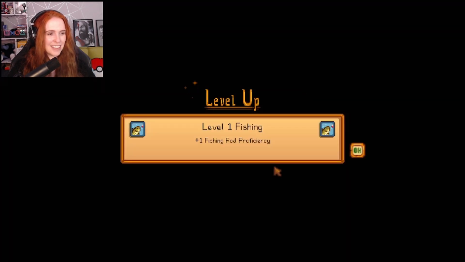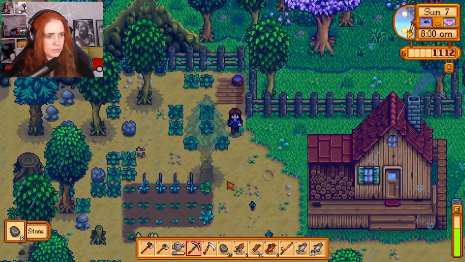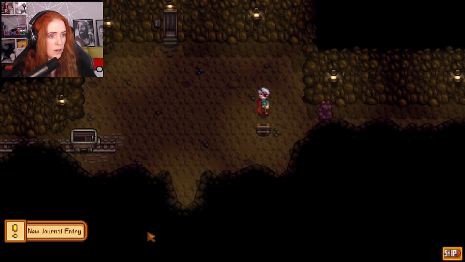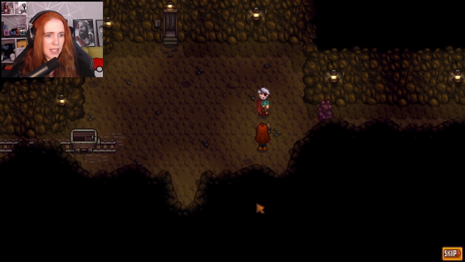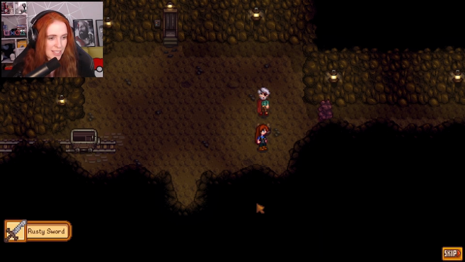And with all my efforts, I managed to level up in fishing, and honestly, I'm pretty proud of that. Keeping up with the productive streak, on day 7, I did a little bit of farming, clearing a little bit of the farm, and then headed towards the mines. I saw this kind of opening at the top of the map when I was doing the fishing for the chub. So I went in and triggered a cutscene with Marlon. He gave me some rusty sword, and that is when I discovered the mines.